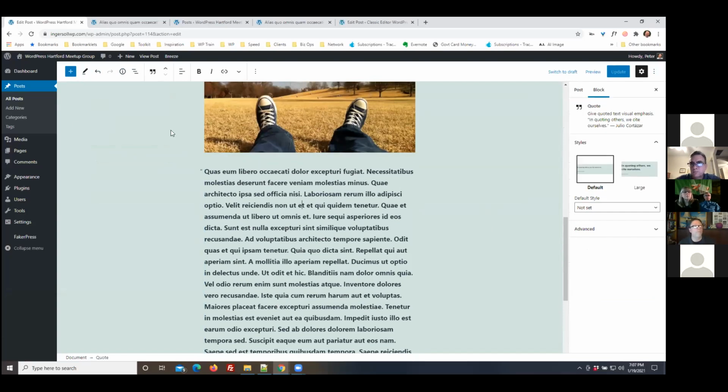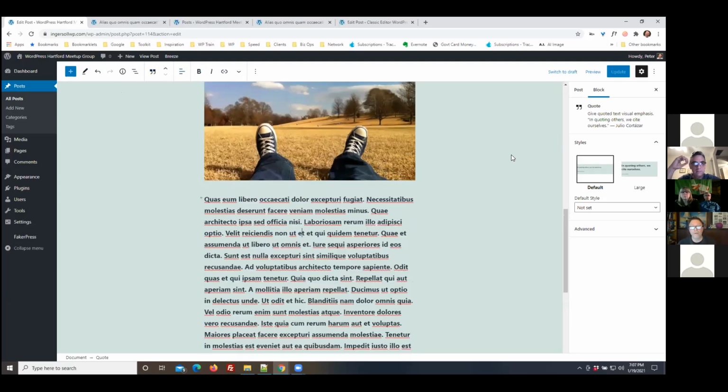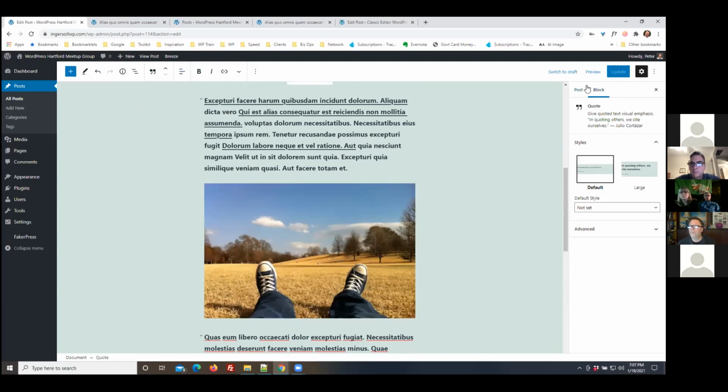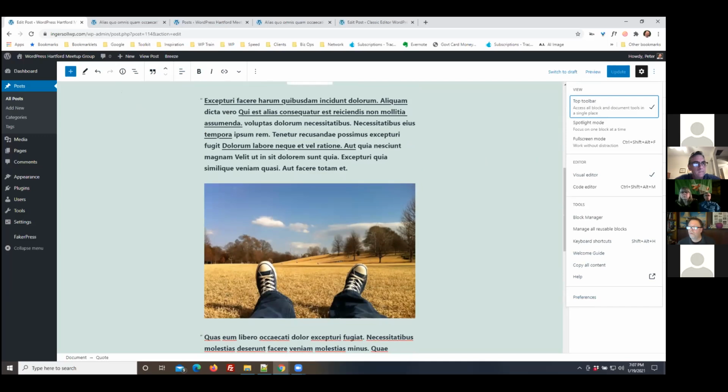But it might help you if you're trying to figure out the best way to get to a block. When you're on a block, all the choices up here will correspond to the menu at the top versus, again, this idea of the preferences.